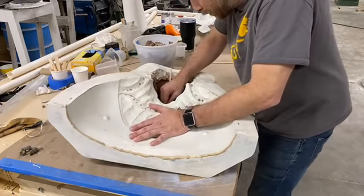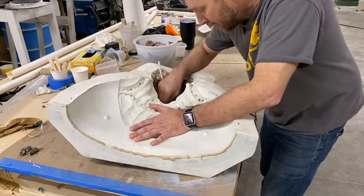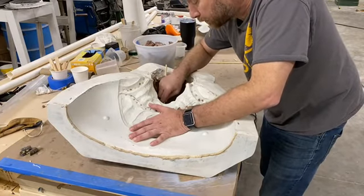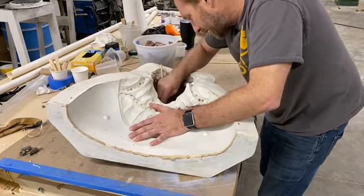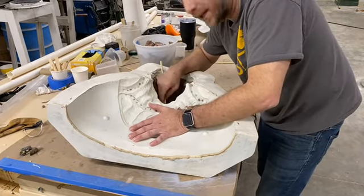So we do shirt days here at the shop every once in a while. It used to be Hawaiian Shirt Friday. A lot of the shop has switched to a 4:10 schedule, so a lot of people aren't here on Fridays anymore. Doing what we do, the 10-hour day is a little bit more productive for us because a lot of times it's a hurry up and wait game.